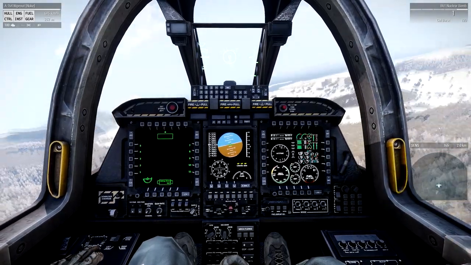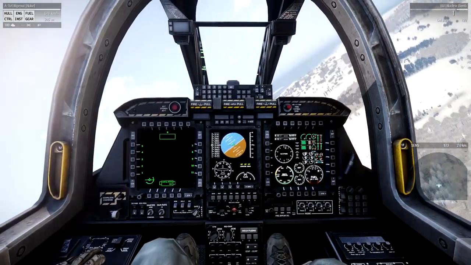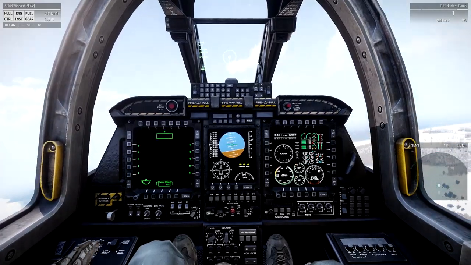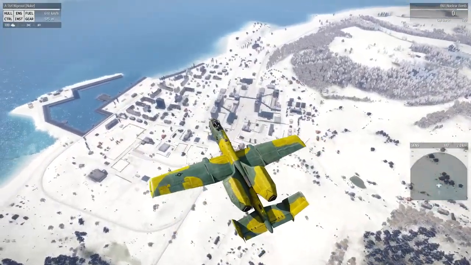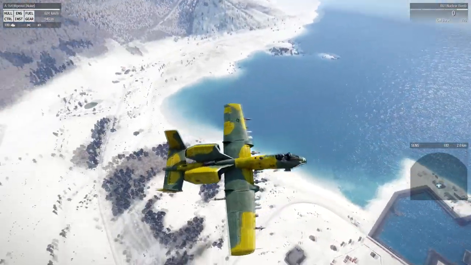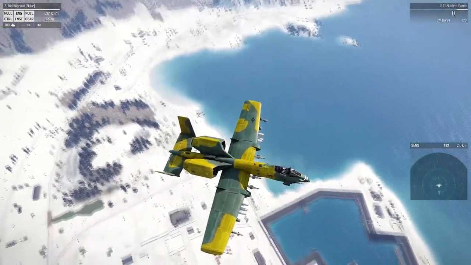So here we go. We're just coming up on the target location here. I'm going to gain some altitude just so I don't blow the plane up with the nuke. Okay, 3, 2, 1, drop. And we're down. We're going to check the perspective from the plane first.